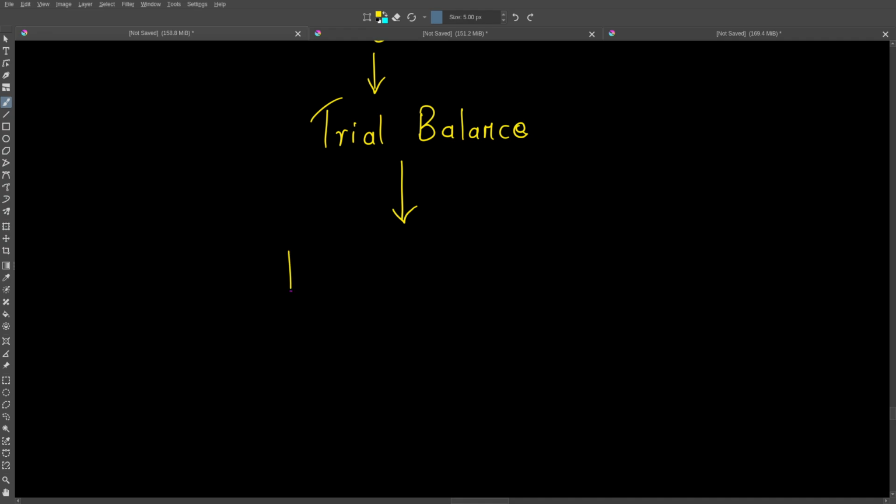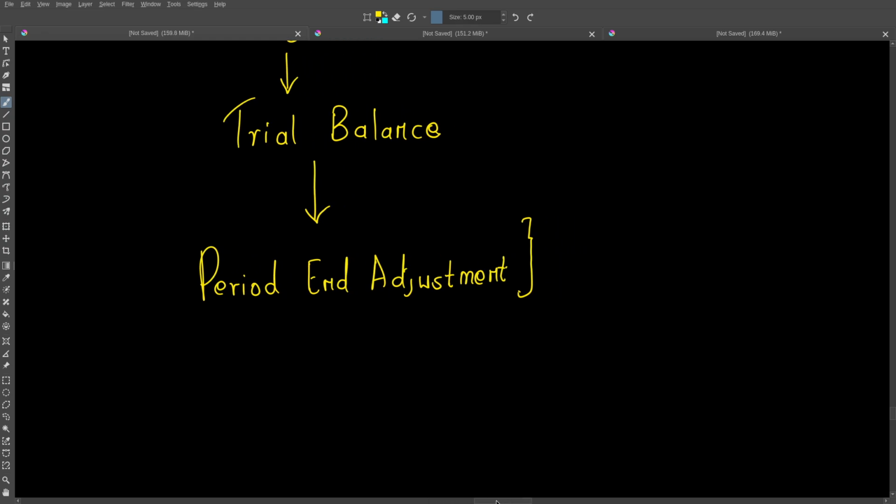There are also period end adjustments. At this point, remember as well, if you have any error that you need to correct, you do it at this point. An example of a period end adjustment is depreciation for that period. If you have non-current assets or PPE that have a certain useful life, and you need to expense it over that period of useful life, you do the depreciation.